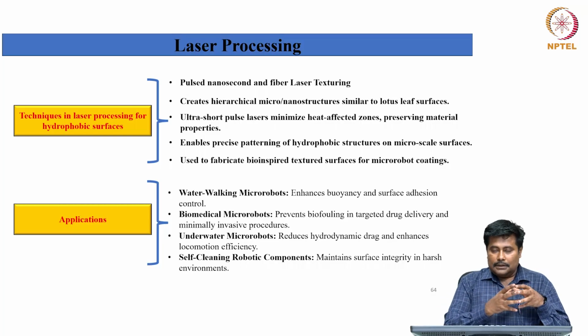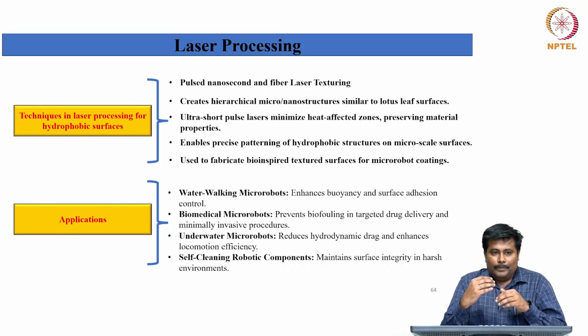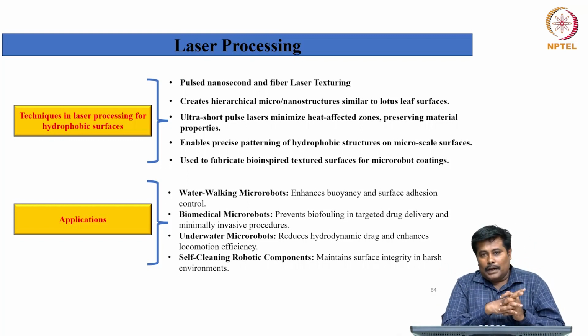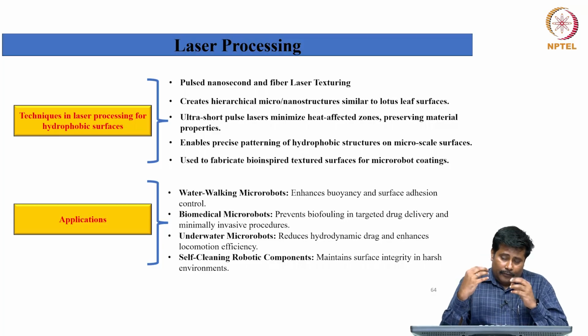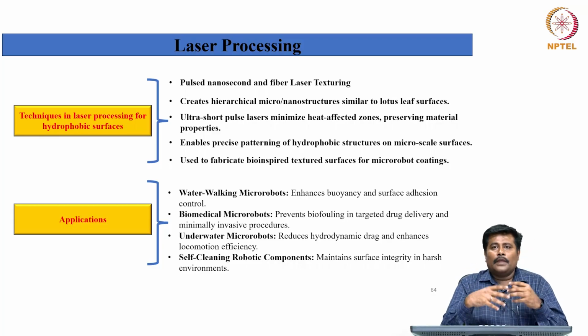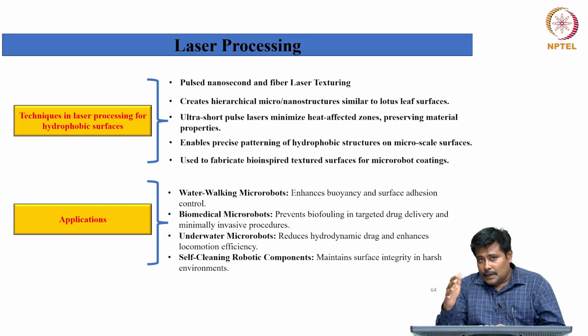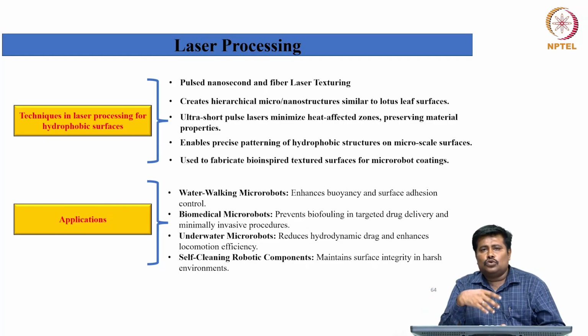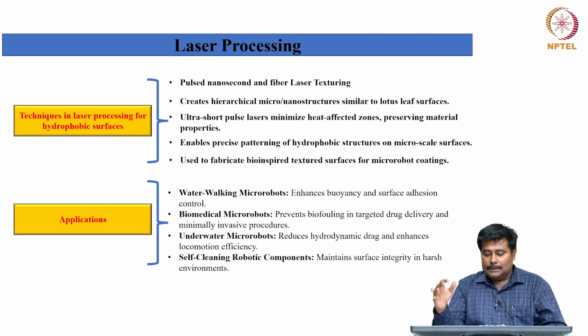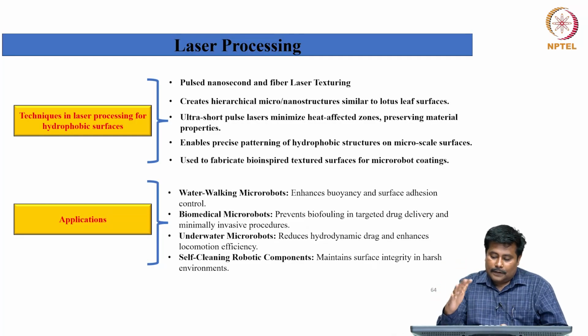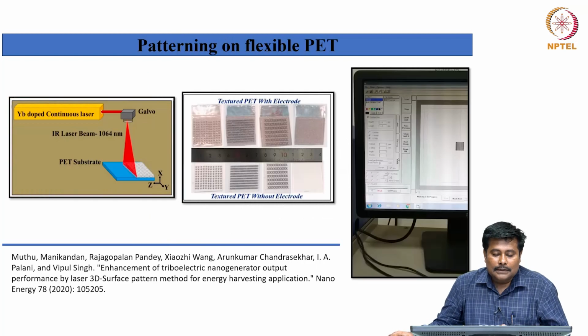Next is a self-healing robotic compound. As and when we go to a micro scale, this self-healing plays a vital role, because if the surface of these micro robots has a capability to attract a certain amount of particles, it may result in some kind of undulated behavior on these structures. So in order to avoid that, these robots should have a self-cleaning behavior, sometimes through coatings or sometimes through textures, so that we can maintain surface integrity in the case of a harsh environment.